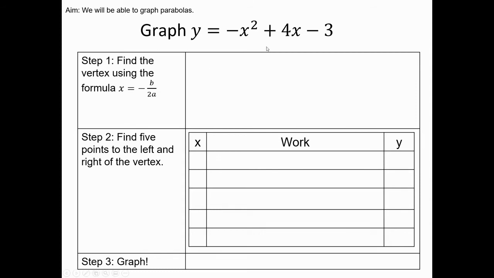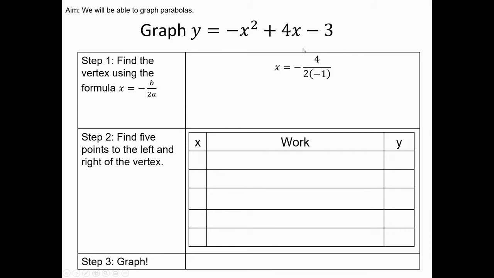So first off, remember the most important point in all of a parabola is the vertex. So we have x equals negative b over 2a. That's the most important thing. With this formula, we should think to ourselves, what is our b and what is our a? If you guys remember standard form, this is y equals ax squared plus bx plus c. So a is in front of the x squared, that's our negative 1. And b is our 4, and we don't care about the c. That doesn't really affect the vertex.